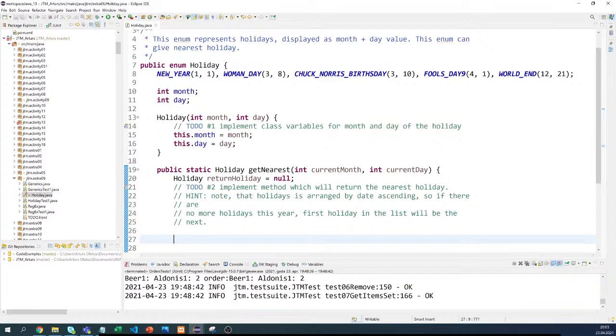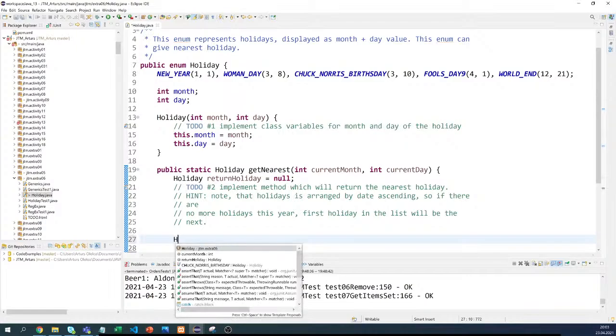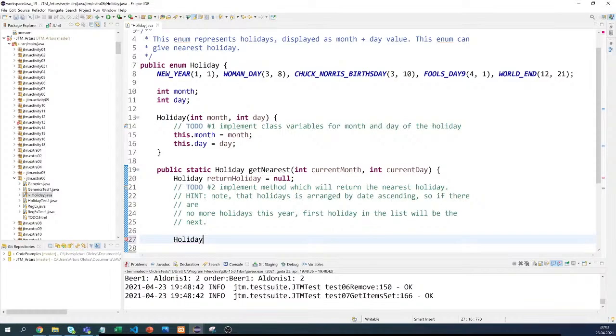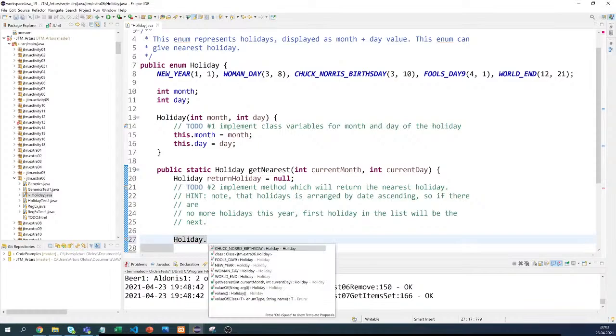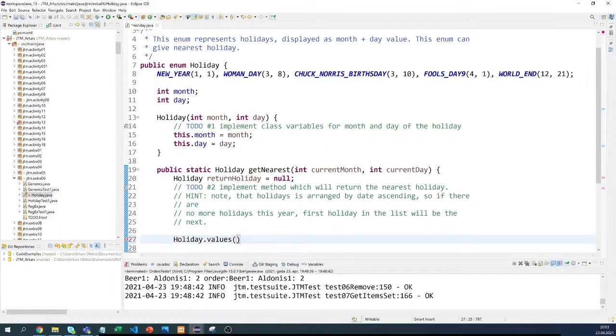So basically, I can see that this is ordered. So what can I do? I can basically get the enums of holidays, and I can get the values for them. Actually, I know the values. So there are different options.